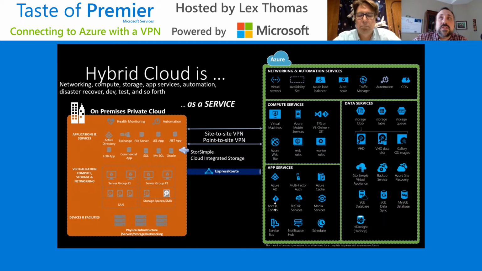We have a capability called a virtual network gateway, or VPN gateway. And that's basically a VPN solution as a service, and it provides both point-to-site and site-to-site VPN connectivity as a highly available offering. So if you wanted to build out a Cisco appliance in Azure and make it highly available, you need at least 2 virtual machines. You need to go to Cisco and actually license the software.